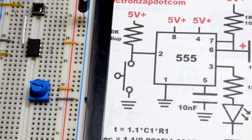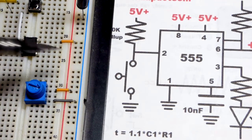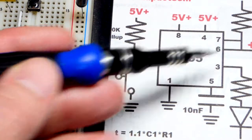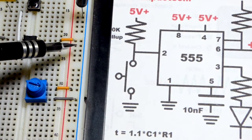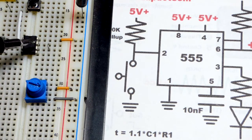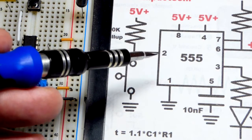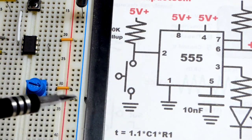Now, I do have a little jumper right here. We'll look at that since that's the hardest to see right now. So you can see between pin 7 and pin 6, we have just a direct connection right there. And that's because we're going to charge the capacitor through a resistor, and then it discharges through pin 7. So pin 6 is the threshold pin. We looked at that in the last video, which was a bonus video, not part of the series. In any case, it looks for 2/3 of the power supply voltage, whereas pin number 2 waits for 1/3 or less of the power supply voltage.